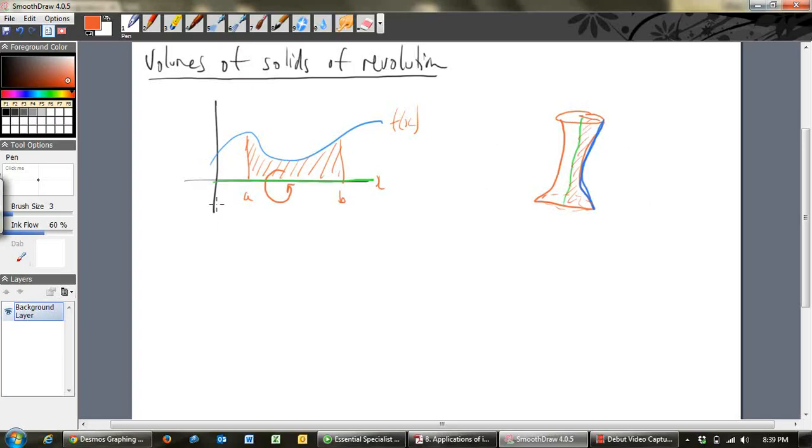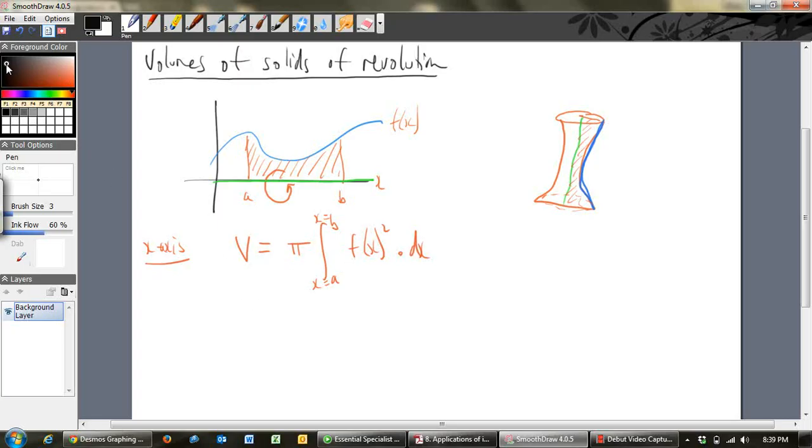The volume of one of these shapes, if you figure it out, and I've shown this in class, is pi out the front, the integral from A to B of f of x squared dx. And this is equivalent to the sum of all the pi r squareds. But that's the formula. So if you've got a function of x, rotated around the x-axis, then you'll get that. And in particular, these points here are the x points: x is equal to A and x is equal to B. In other words, the x-axis points in there.